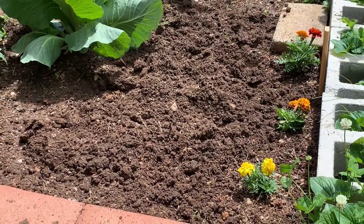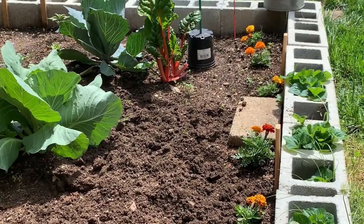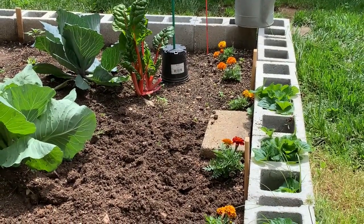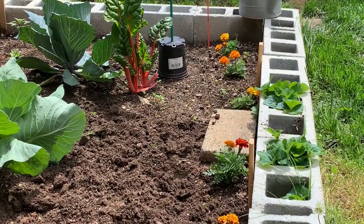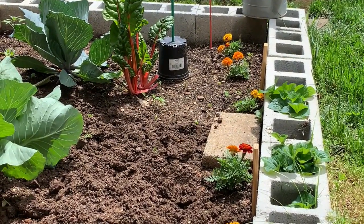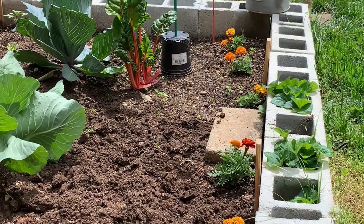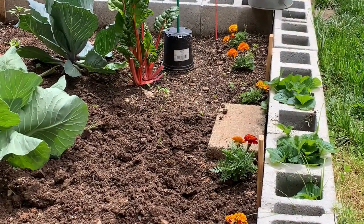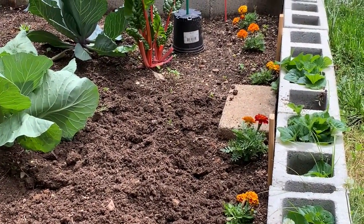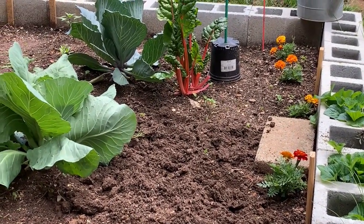We're going to hill that up and put our zucchini in. If you look over here, see that pot with the post — that's where a crookneck squash will go in. Crookneck is not in the same family. Obviously it's a squash, but they will not cross-pollinate. If you put them straight in together, you might get some cross, which doesn't really matter the year you're growing, but if you save the seeds or they drop later, you'll get some Frankensteins.